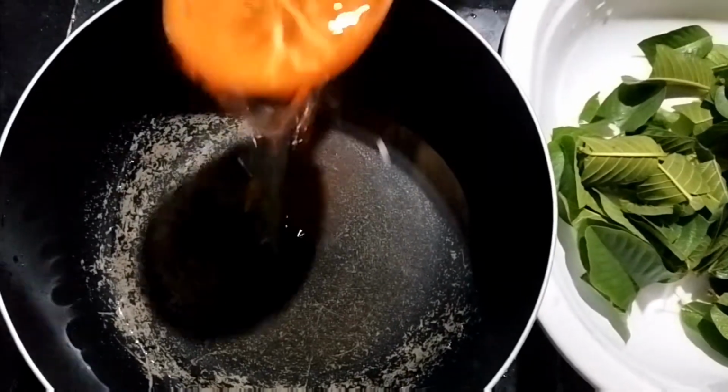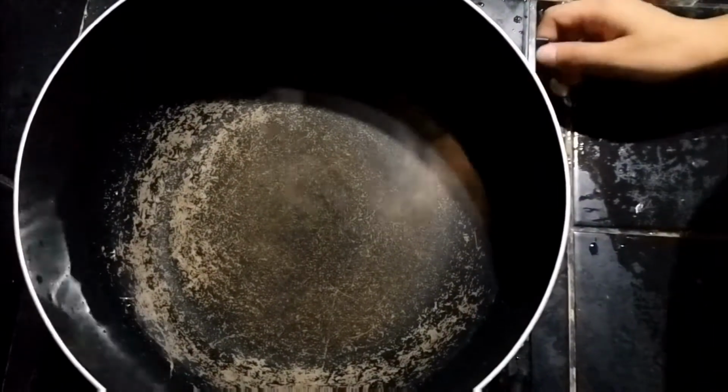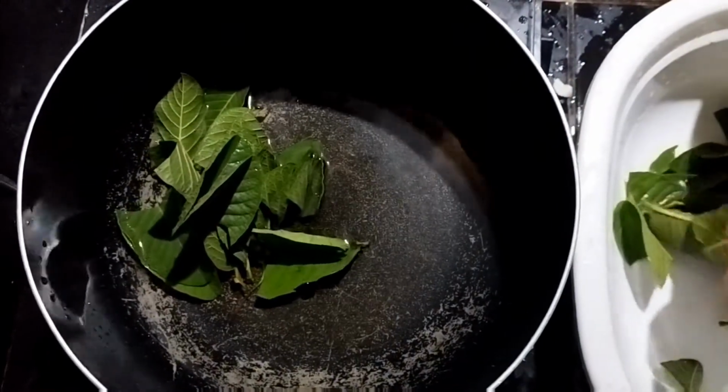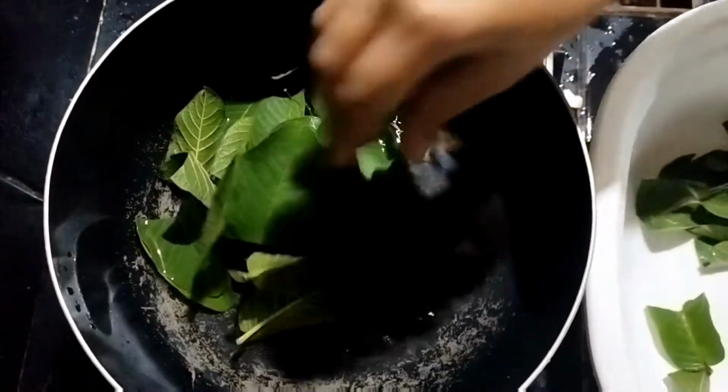Now we're gonna put water in the pot and set the fire on. Then we're going to put the guava leaves in the pot, the chopped guava leaves. Then we're gonna let it boil for 15 minutes.